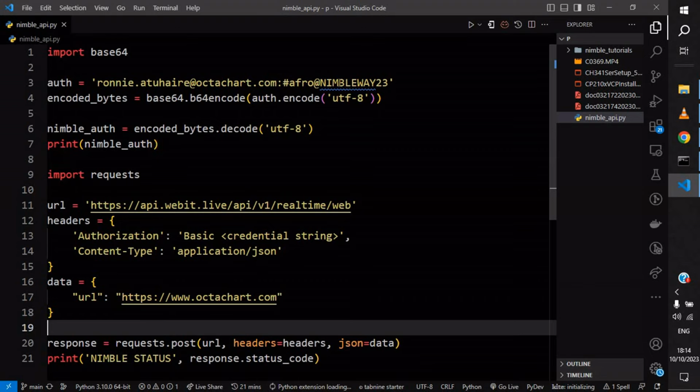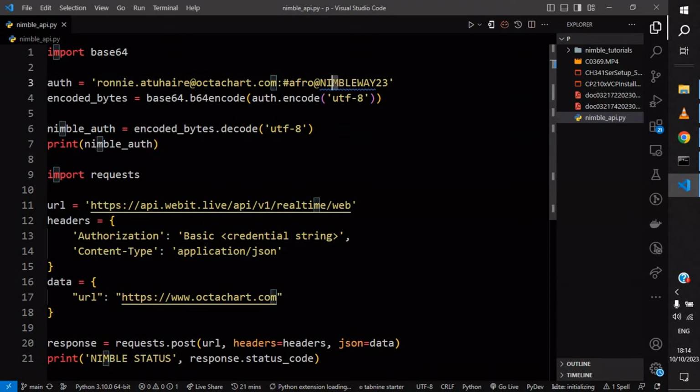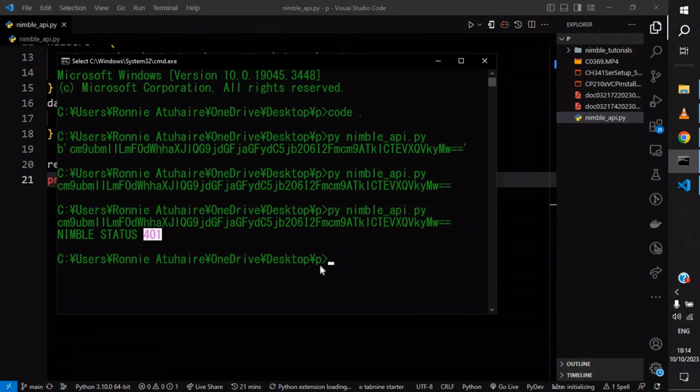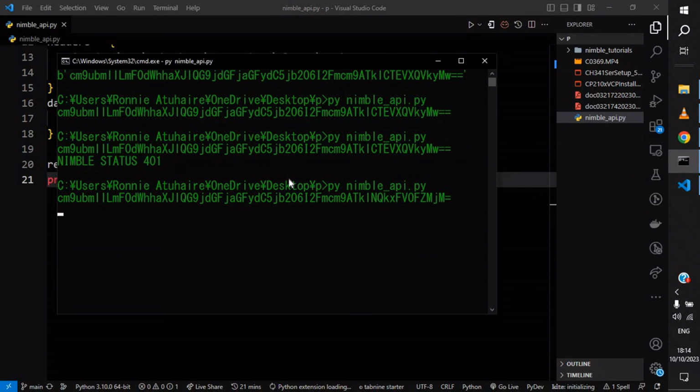So this is the password. I realized I had missed out an M, so it's at Nimble way 23. So make sure that you have the right password here. So I'm going to run this. We still have a 401.